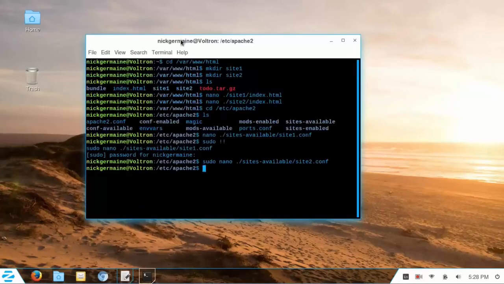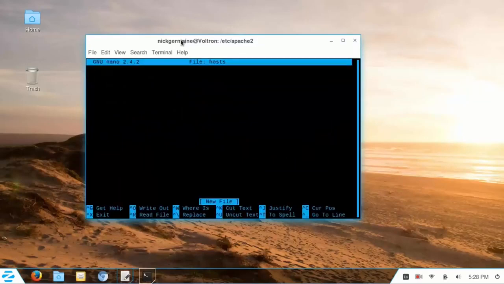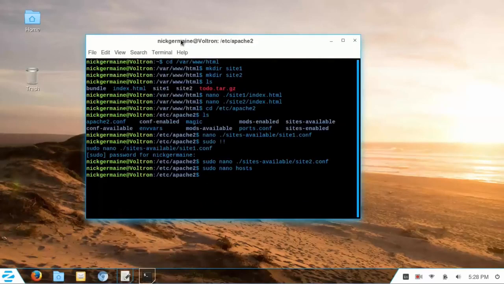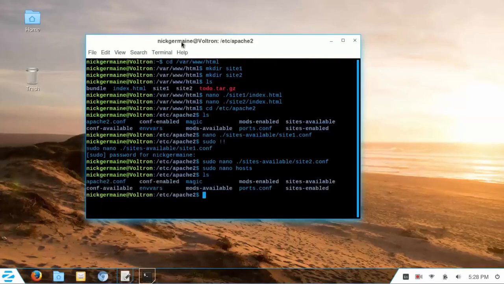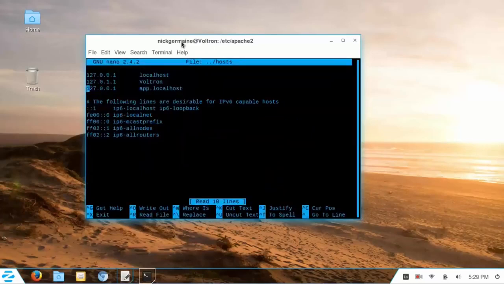And we actually need to go into the hosts file to create that internal route to come to localhost. And so what we need to do is run sudo nano hosts, and that is in the etc directory, but I'm in the Apache directory, so sudo nano, one directory up in a file called hosts. So you'll see the app.localhost, which we created in the last video.